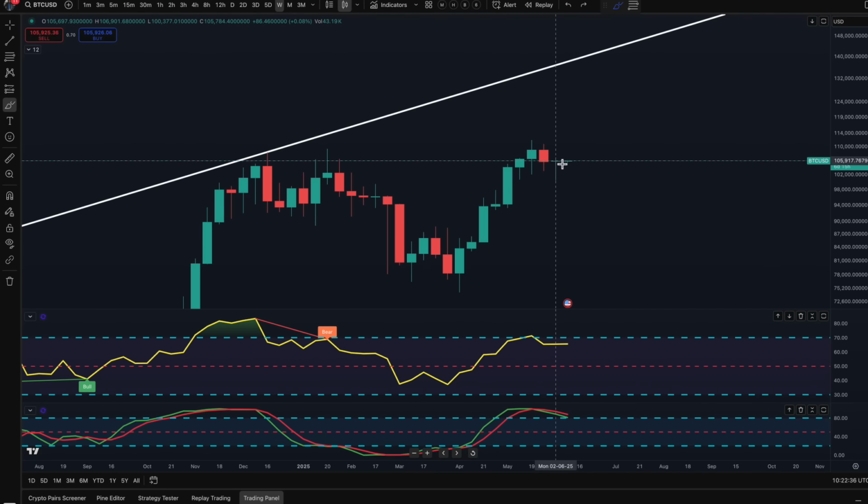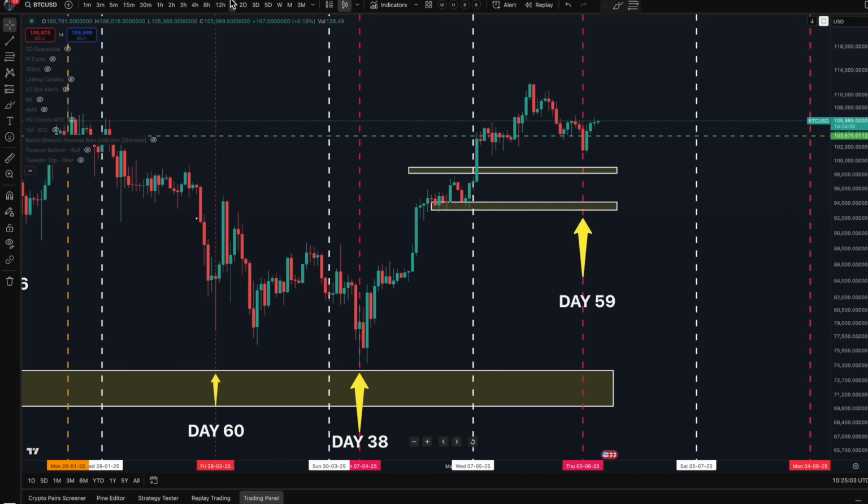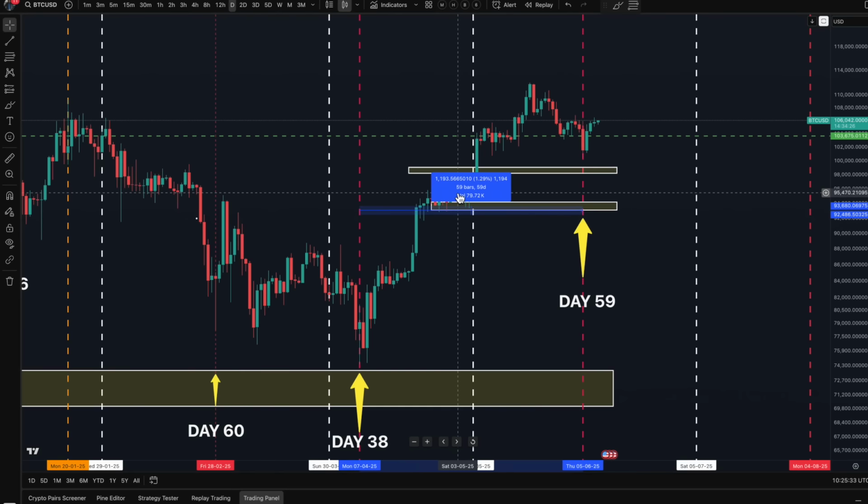But the overall message of this candle here is that we're on our way to much higher levels. And we can have a look at the daily time frame through the eyes of the 60-day cycle, which is the framework we've been looking at. And the first thing to notice here is that we have actually come to the end of the current cycle. So from the last cycle to last Thursday, that was 59 days in the 60-day cycle. So it looks like, with a high probability, that we bottomed out on this red capitulation candle last Thursday.